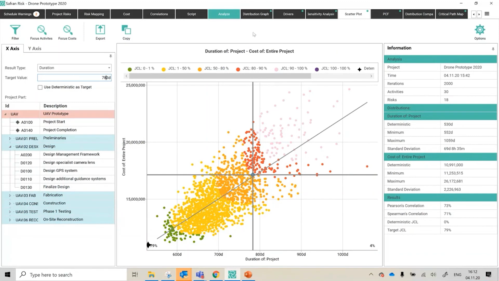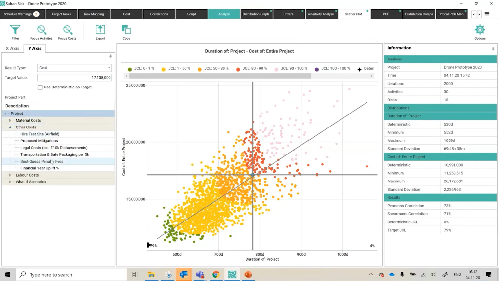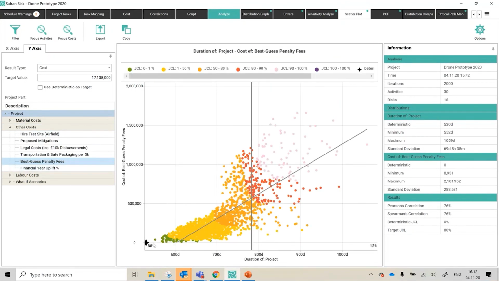What you can also do is put it back on our cost, and go to other costs. Do you remember we had the penalty fee that kicks in after a certain point, and it could be £100 a day delay penalty, the bottom of this cone shape, or £2,500 per day, the top end of the cone shape, and anywhere in between. That's the random triangular distribution that we had. Then the quantity formula doubled it, so if it went into the following financial year, it doubles. I can see the quantity formula then explodes into life and spreads the range open.